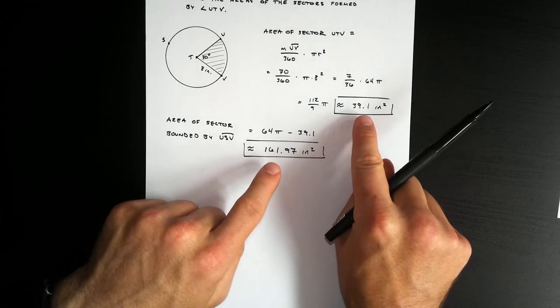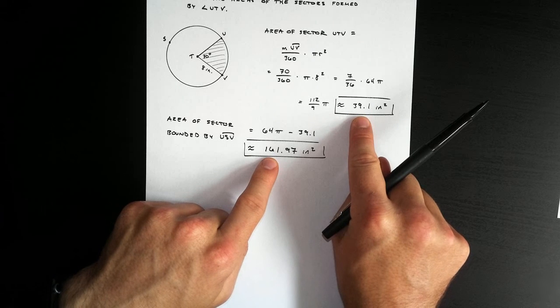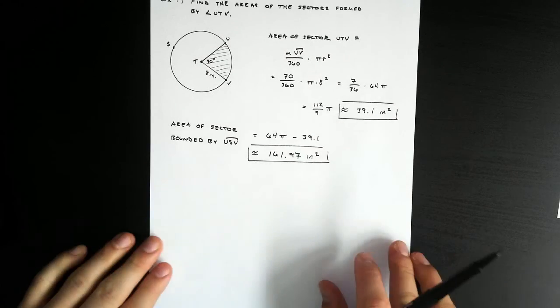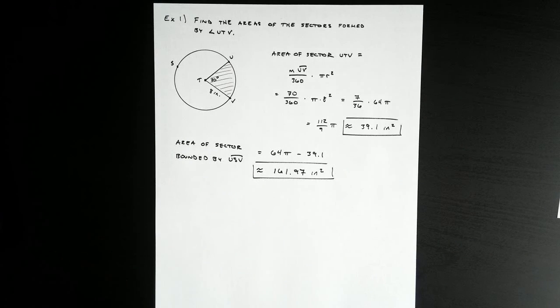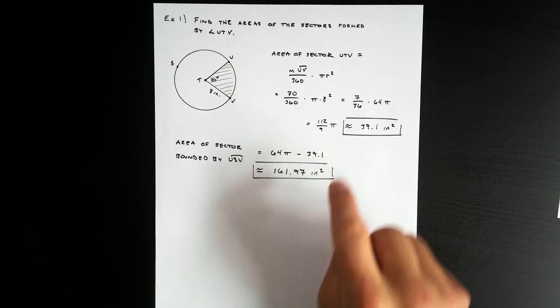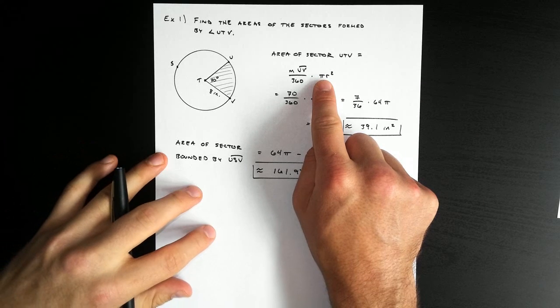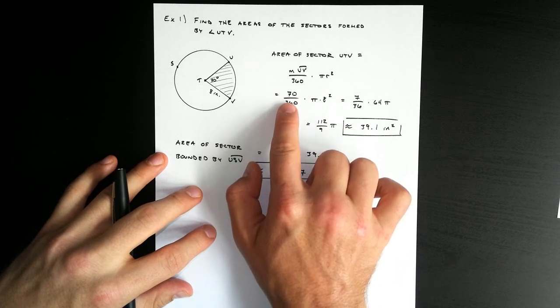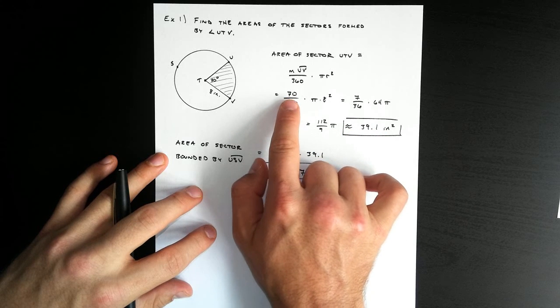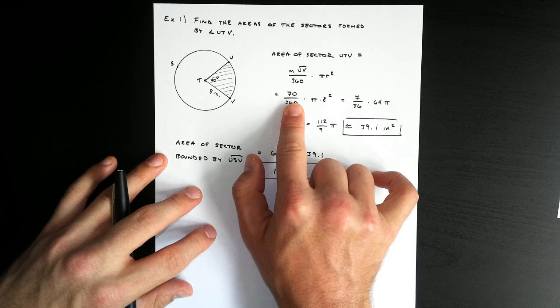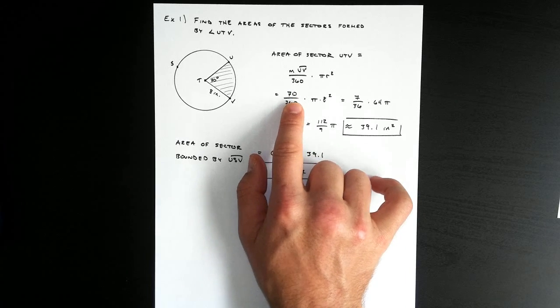So then together, if I were to add these two pieces up, that would give me the entire area of the circle, which would be the same as 64 pi. So again, just using some things that we already know. Pi r squared, we know that formula. That gives me the entire area of the circle. And then we're just comparing that with the fraction, where we're comparing the measure of the arc to 360. And that tells me how much of the area I actually need for my sector.